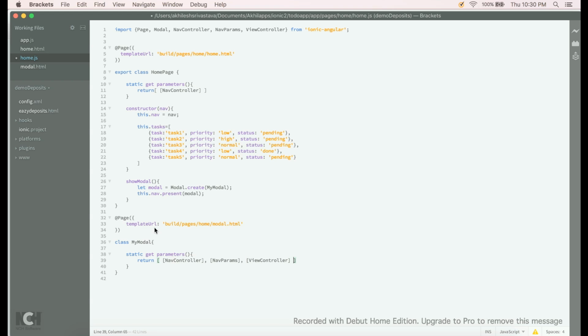Then we'll create a constructor, and we need nav, params and view controller. Then we will say this.nav equals nav. In the same way, this.viewController.